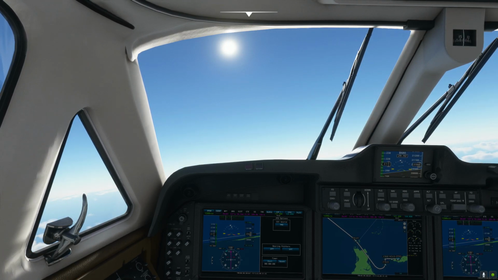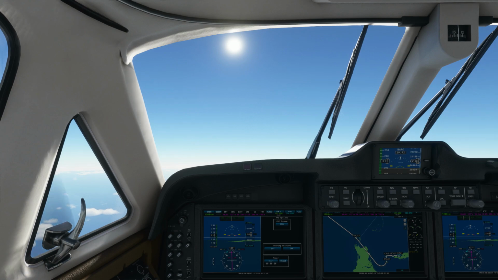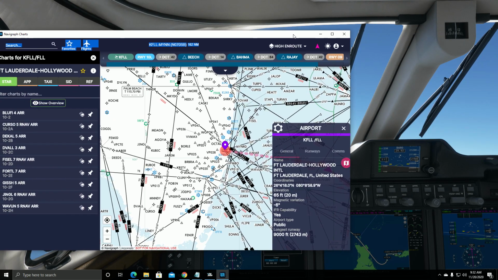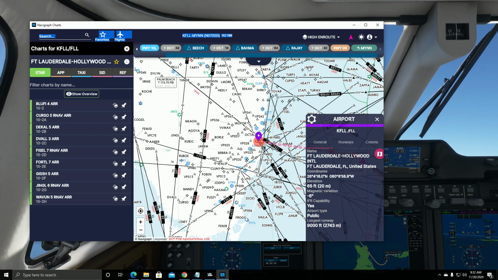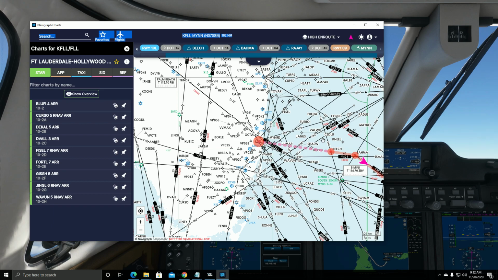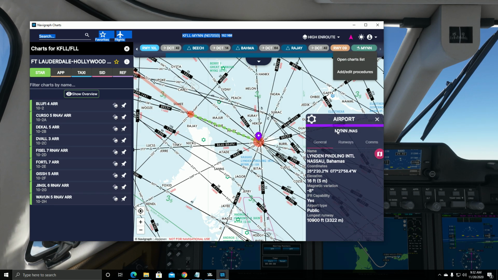So let's look at the approach real quick. Let's go ahead. We'll bring up Navigraph again. I love this tool, man. This is the best. This is the best thing that I've, as far as flight sim's concerned, that I've spent my money on. Just having these charts has kind of opened up a whole new level of understanding to how things work. And just being able to have up-to-date charts for every airport that I want to go to has made navigation and landing and stuff so much easier. Alright.